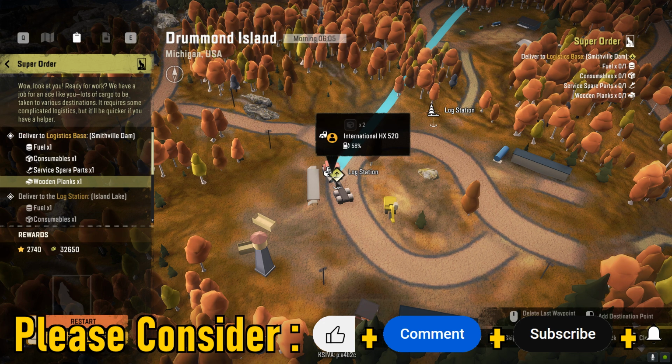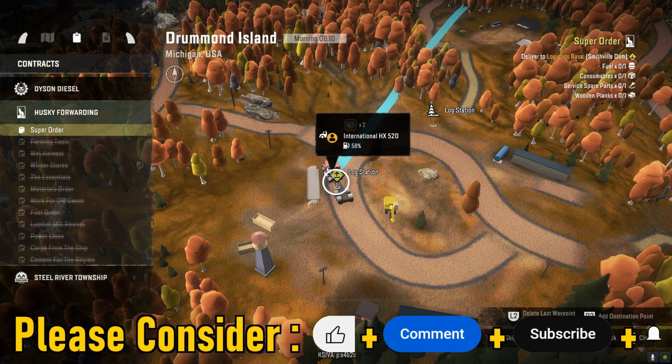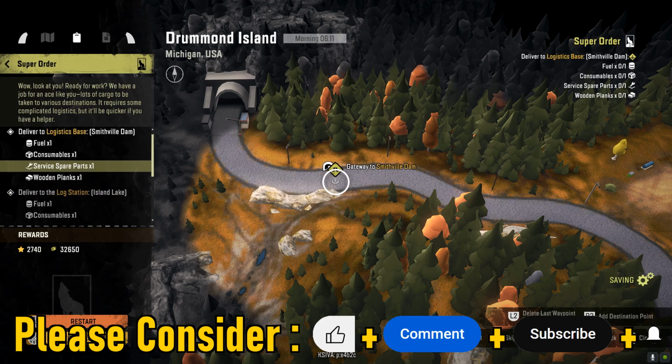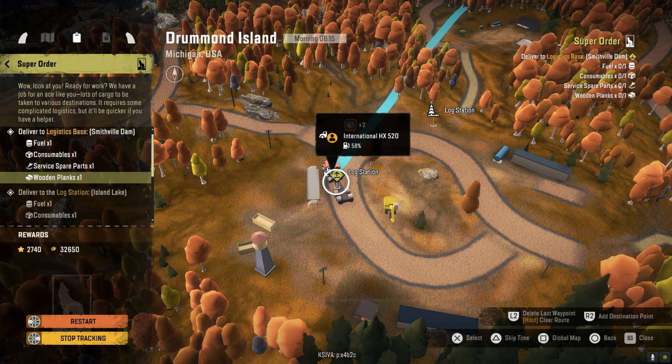I'm in the Drummond Island, Michigan, USA region, and I've just started the super order contract for Husky Forwarding. I literally just dropped off a cargo here in the last task. So this task involves delivering a whole bunch of stuff to a whole bunch of different places, and going to get started doing that.